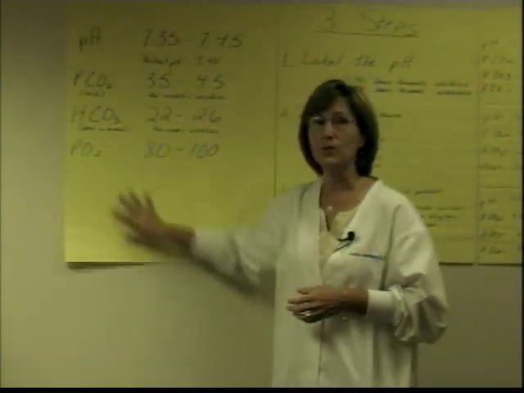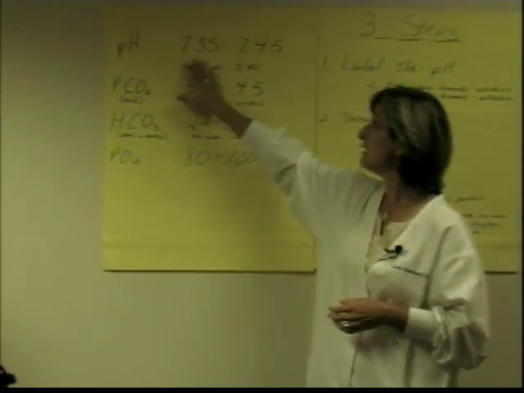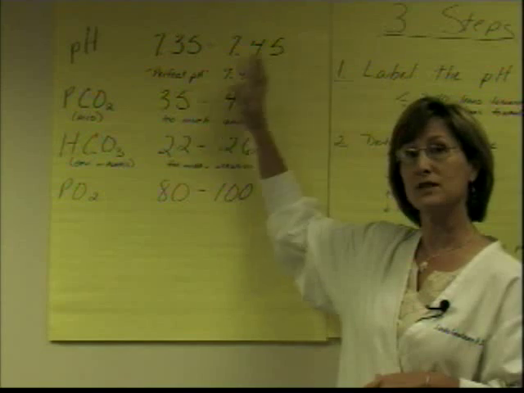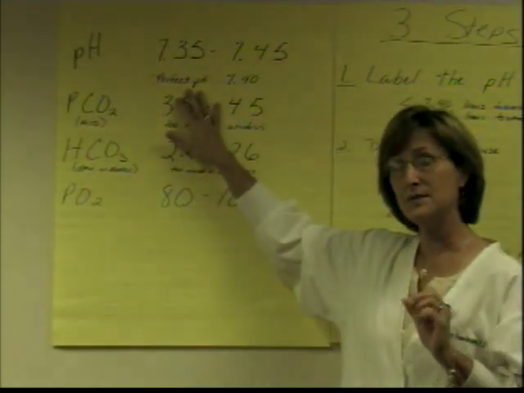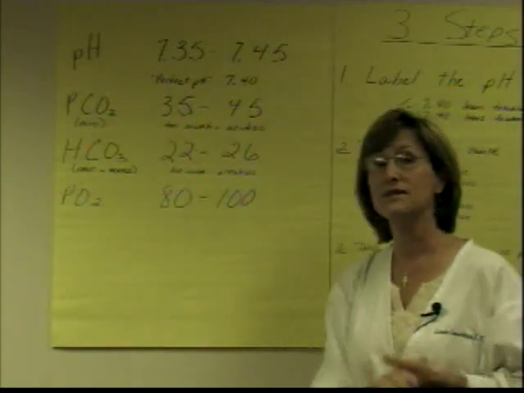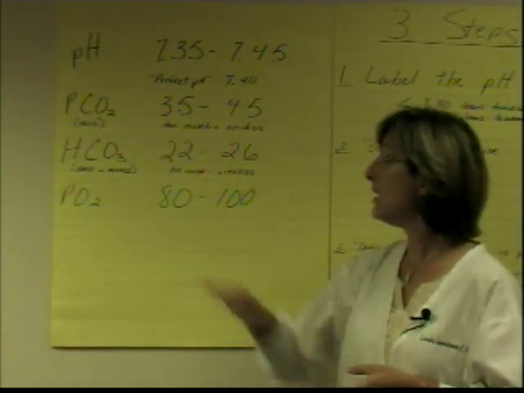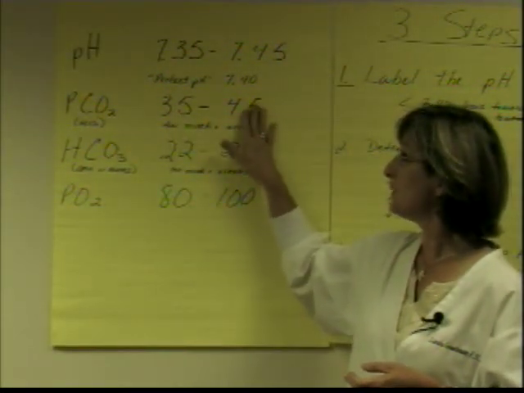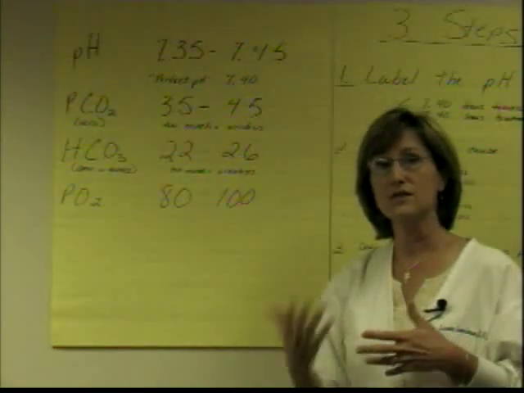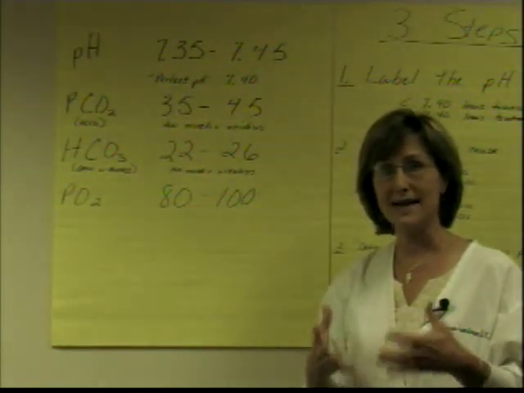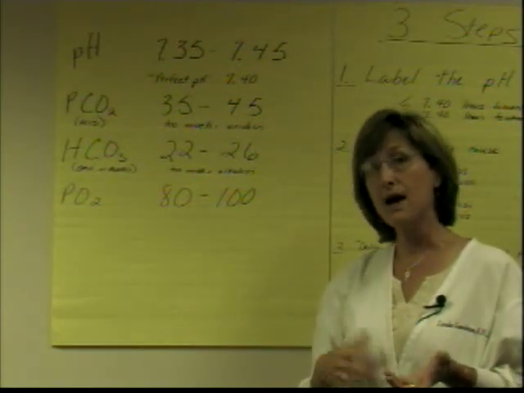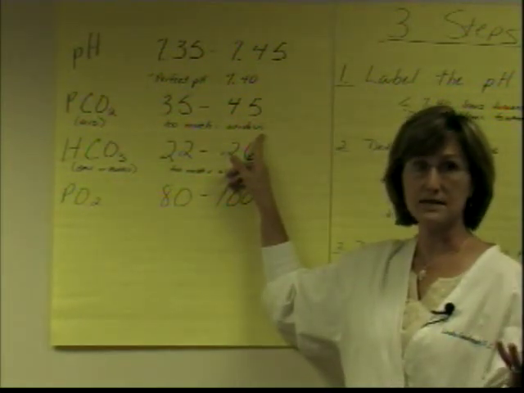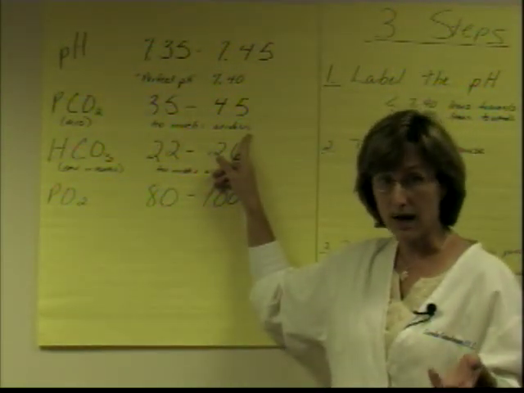So just to go over again what normal values are, a normal pH is 7.35 to 7.45. If we look at that range of normal, we can think of the perfect pH as being 7.40 because that's exactly in the middle of 7.35 to 7.45. A normal PCO2, or normal carbon dioxide level, is 35 to 45. As we go through this method of interpreting ABGs, I want you to think about CO2 as being an acid, because then that will help you remember that if there's too much CO2, you'll end up in an acidotic state. And then, of course, the opposite is true. If there's not enough CO2, you can be in an alkalotic state.